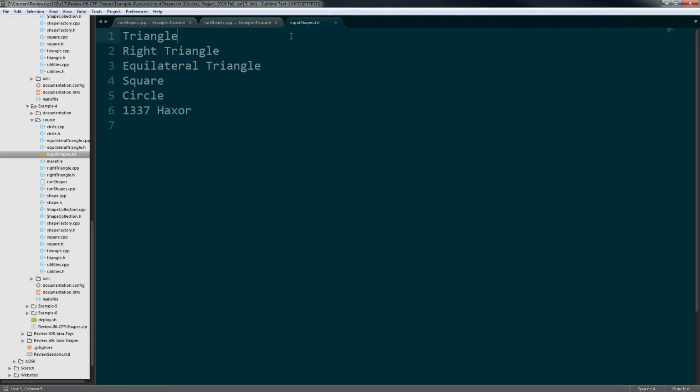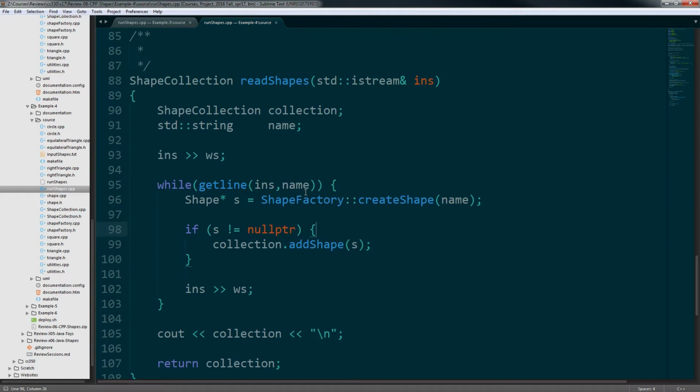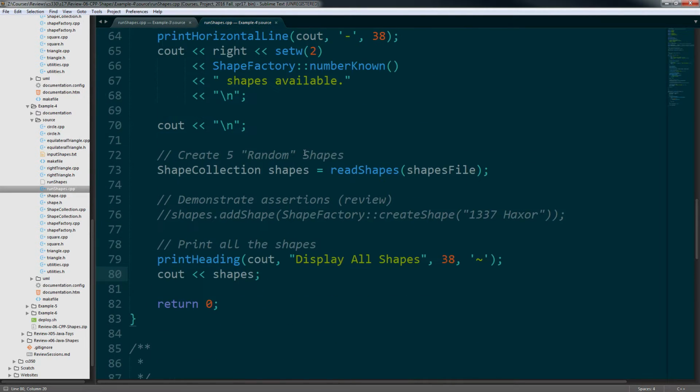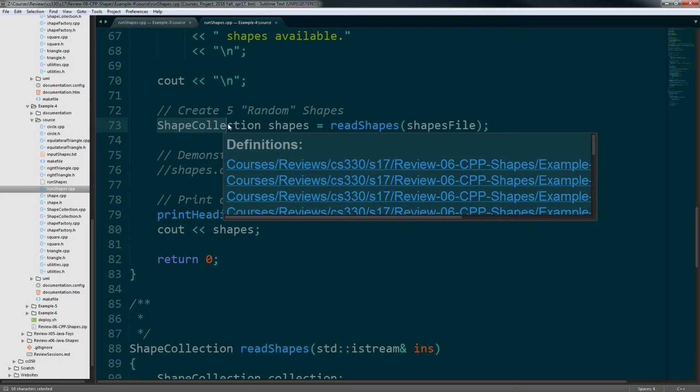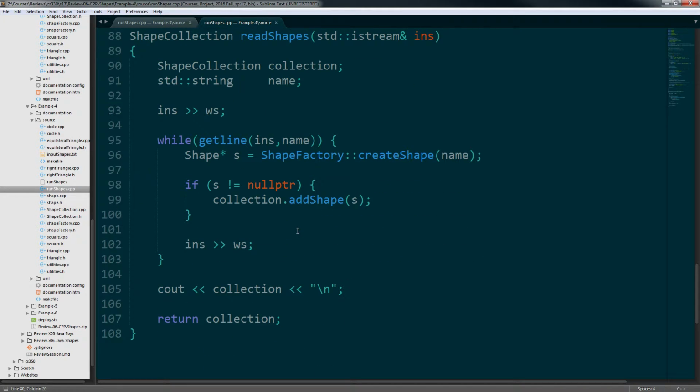Okay, so now we can read the shape names from an input file. We can continue to read that file, and that's it. That's all example 4 really adds. Nothing too interesting there, right? Read from an input file, all of that. Well, I guess that's it then. Nope, there are 2 more examples. We can take this a little bit further. So let's look at what's added in example 5.